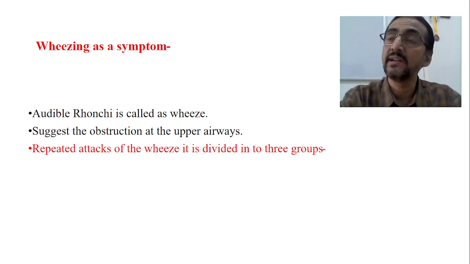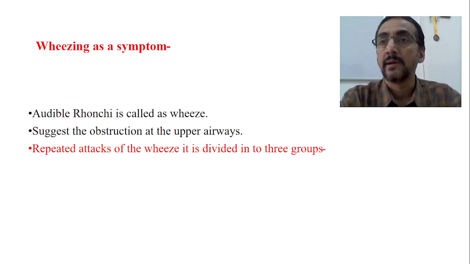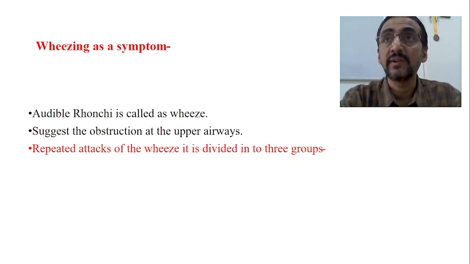And the lower respiratory tract is again divided into upper and lower, that is, larger bronchioles and smaller bronchioles. In the larger bronchioles, usually we will have the wheeze, and in the smaller bronchioles, we will usually have breathlessness. This part we have seen by means of a very rough figure. So whenever there is a rhonchi, whether in the lower respiratory tract or some part of the upper respiratory tract, the bigger airways are involved. So it suggests obstruction to the upper airways, and such repeated attacks of wheeze are always a matter of concern for the parents.